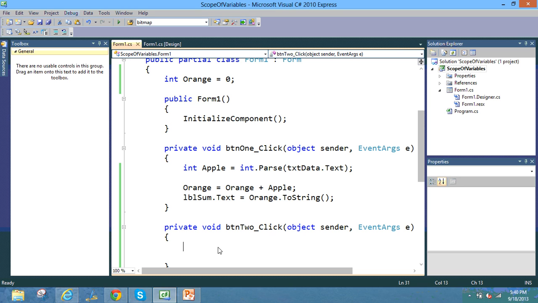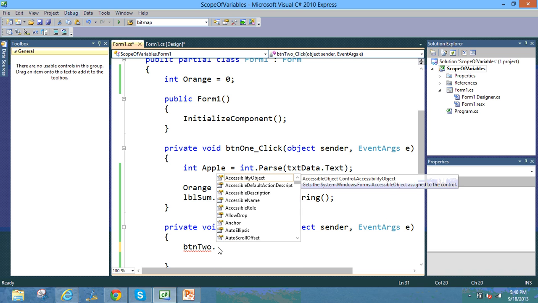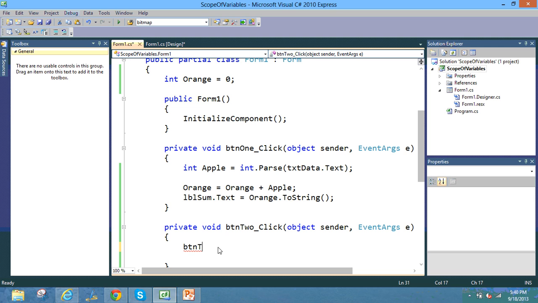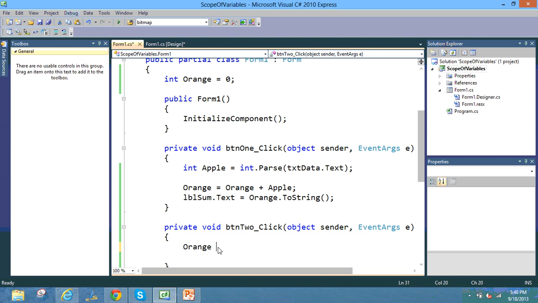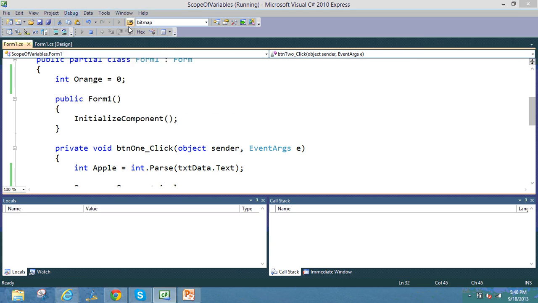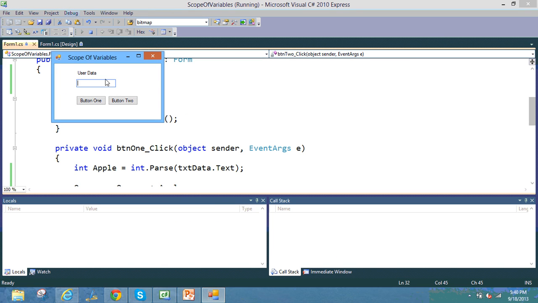We'll also see that not only is orange available here, it's available here in this other routine. So we could, for example, let's do something else. Let's set orange back equal to 0, and again we're going to copy orange into here. So when we run this time, every time we put a value in here, we click this, we're adding up.